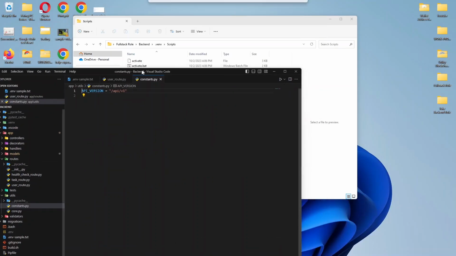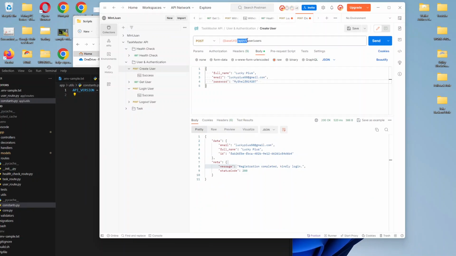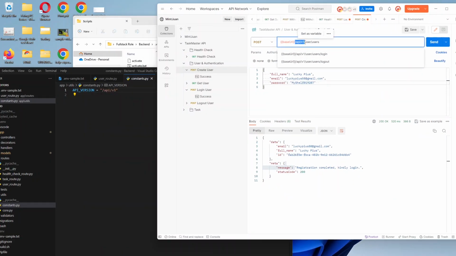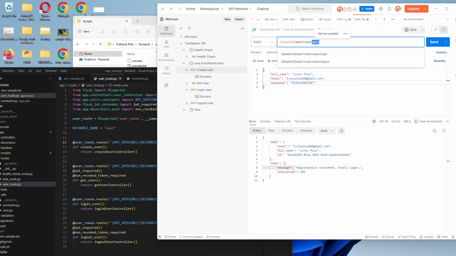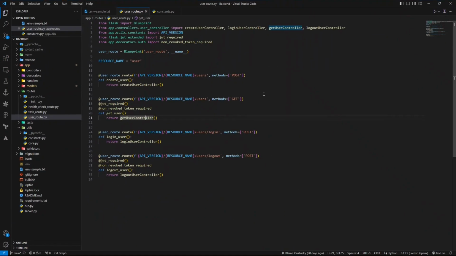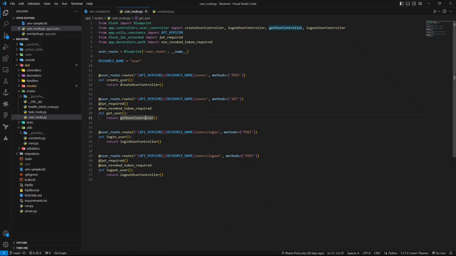It's /API/v1. So that's the more reason when you check your route, you can see the /API/v1, right? So that's what we have here. And then the resource name, which is user, as what you see here, user, and then the users, which is the actual endpoint, right? So /users. So this is just a post request, and see here we have it as a post request as well. So then you can basically call this function. So when you hit this route, it's going to call this. So this definitely returns this, the create user controller.